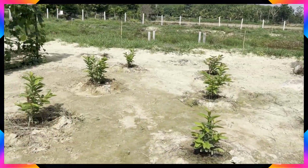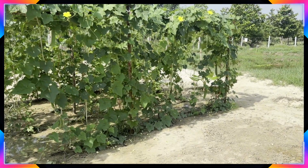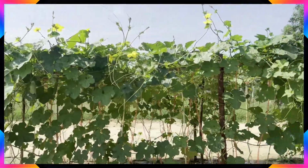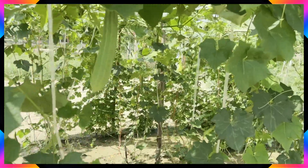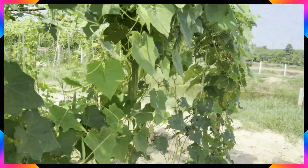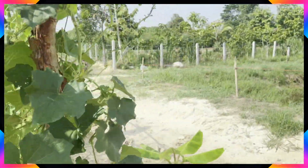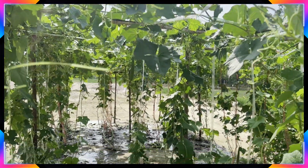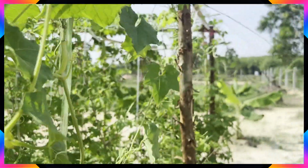The phalang, this is all doing nicely. The loofahs, we've trimmed it all up from the lower levels, and it's now growing up the top. Lovely vegetable, produces a lot. It's a good seller, sells pretty quick, so very happy with that. As you can see, we're growing up the top now, but there's loofah hanging everywhere. It smells quite nice as well.